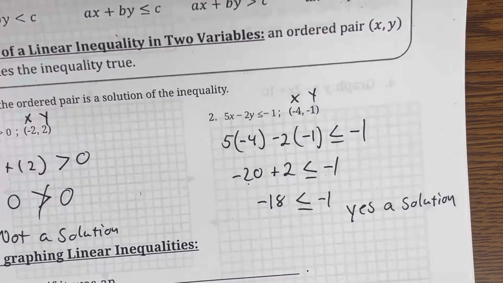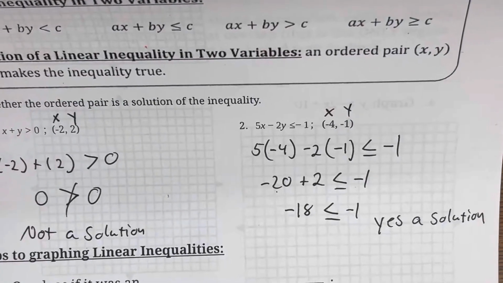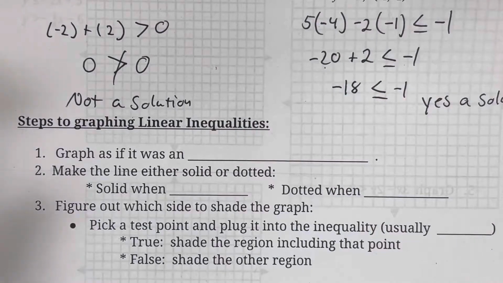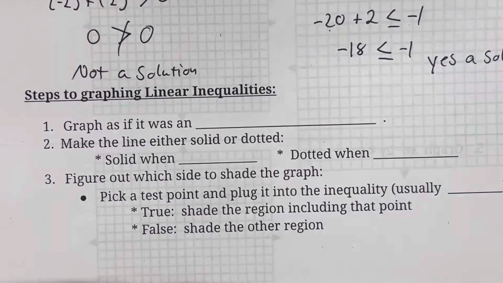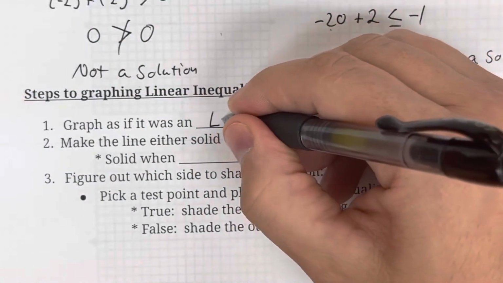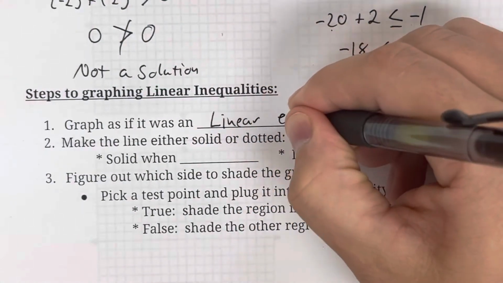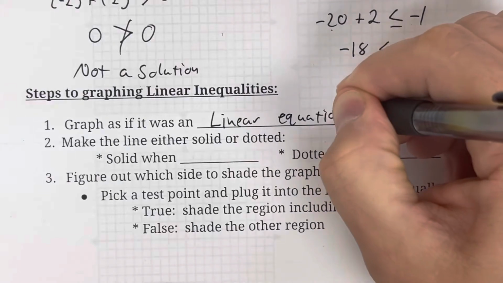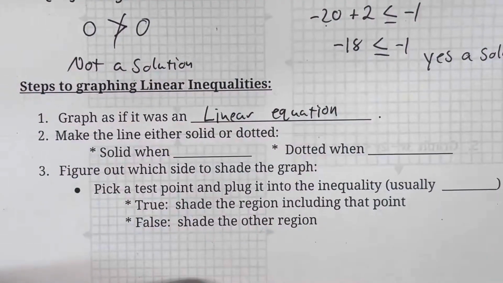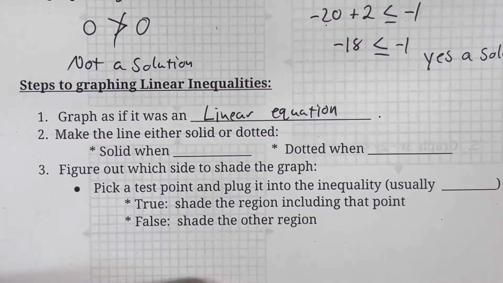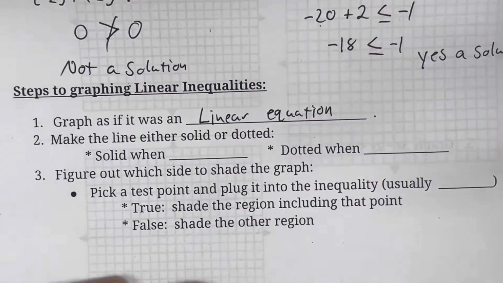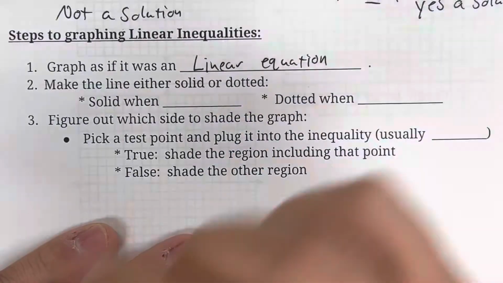Now on to the graphing. Our graph is going to be a representation of all the solutions. All the shaded region is going to be solutions. Any of those points will work. So what we're going to do is graph it as if it were a linear equation. Typically, I'm probably going to isolate the y, put it in slope-intercept form. You could find the x-intercept and the y-intercept, but I think we're going to stick with slope-intercept form for the most part. If you prefer to use those x and y-intercepts, you are more than welcome to.